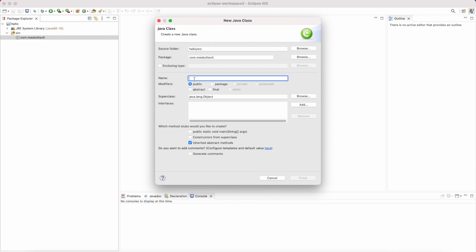And then in here, let's give it a name. In Java, class names should start with an uppercase, and it's camel case, starting with an uppercase. So I'll say Hello, like this. And then Eclipse is really great. It will help you in many things. So you see this one down here, public static void main(String[] args). You can click on this one and it will create that for you. Then I would say finish.